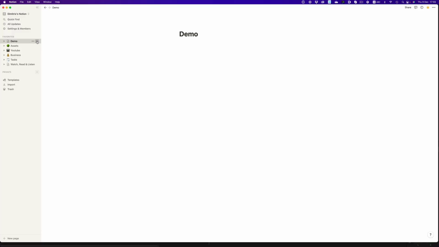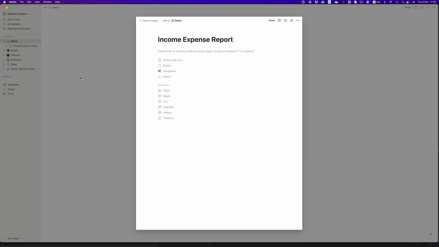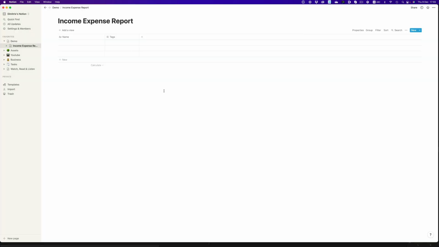Let's create a new page, and from the presets, let's pick the database option. We only need 5 columns to build our report. The first column is going to describe the transaction. For example, the name of the project we worked on or what we spend our money on. Let's add a dummy project. Let's say it's a shoe scan for Nike.